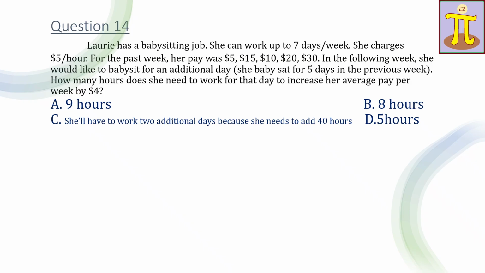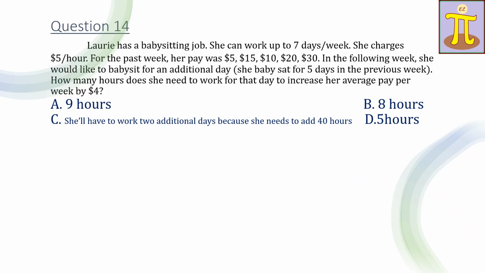Question 14. Lori has a babysitting job. She can work up to 7 days per week. She charged $5 per hour. For the past week, her pay was $5, $15, $10, $20, $30. In the following week, she would like to babysit for an additional day. She babysat for 5 days in the previous week. How many hours does she need to work for that day to increase her average pay per week by 4?